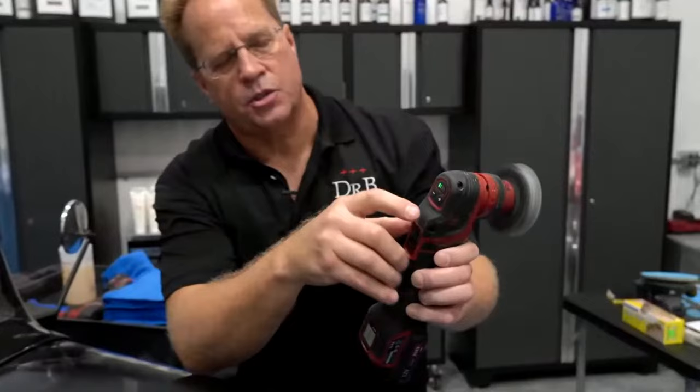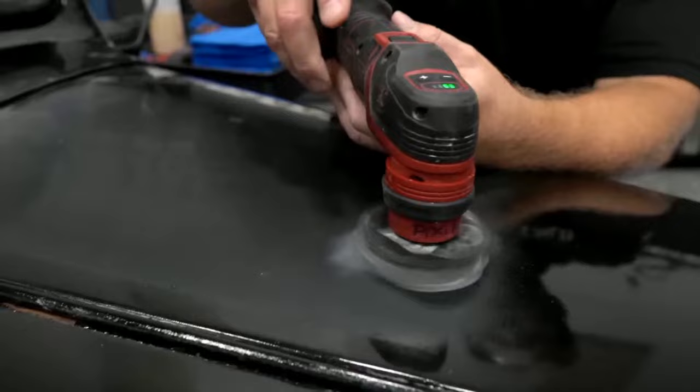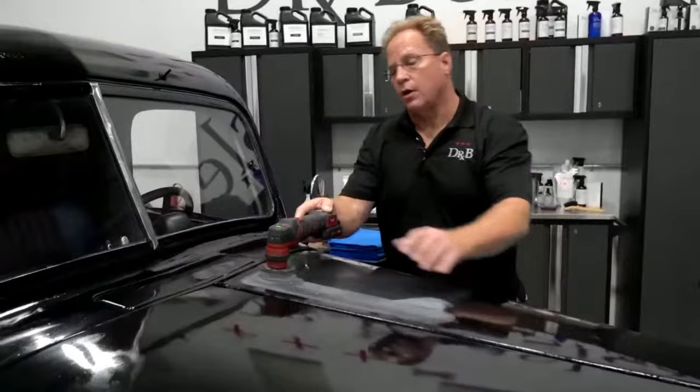speed control here. And you want to put this thing down, and you want to see sanding disc rotation. And I don't really have any, so I'm going to bring the speed up. Here's speed 3. Now I got some pretty good rotation. So now I'm just going to come in and refine my hand 1500 sanding marks with 2500, and that's going to make the buff out faster and easier, and it's also going to keep the paint cooler because I'm not going to be creating a lot of heat from extended pressure.